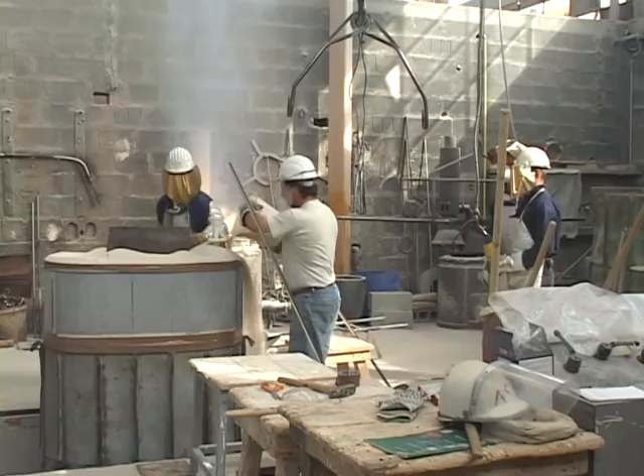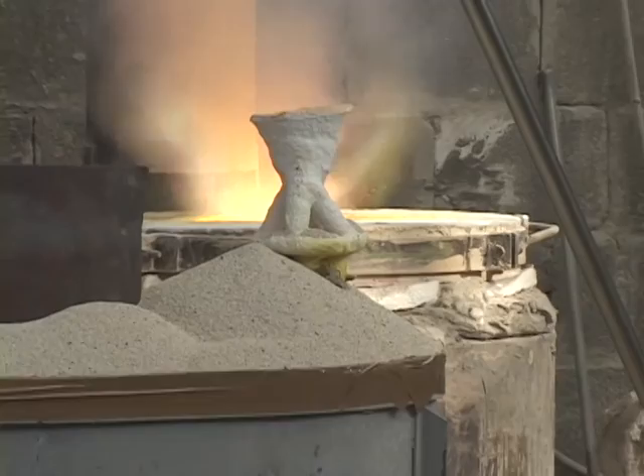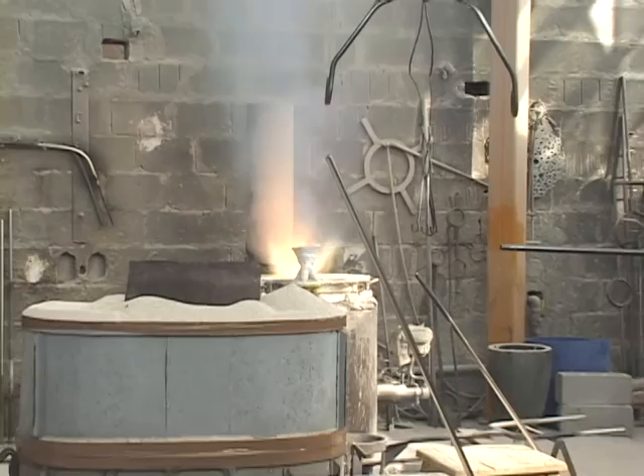We have some people that know very well each different artist. It's very important to have a good feeling with the artist. What is important is that our people know very well not only the work of that artist, but what is his technique to realize. For example, when we go to retouch the wax, we must use the same technique that the artist uses to obtain the same result.